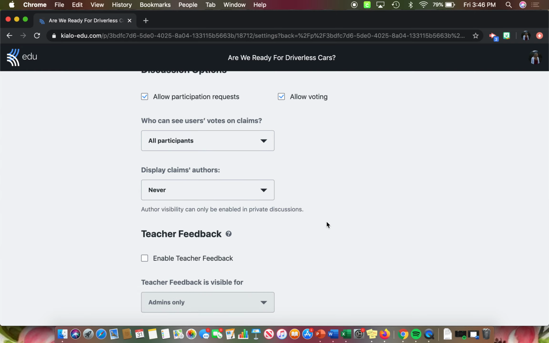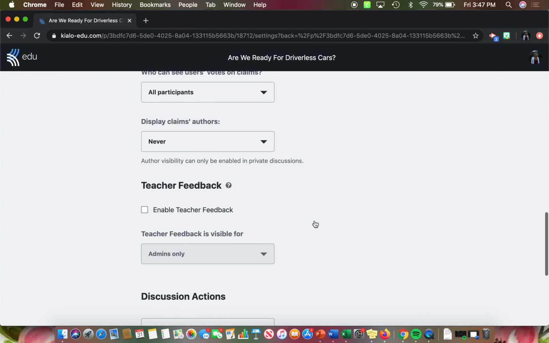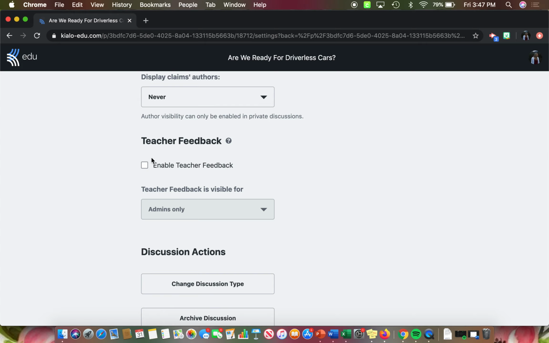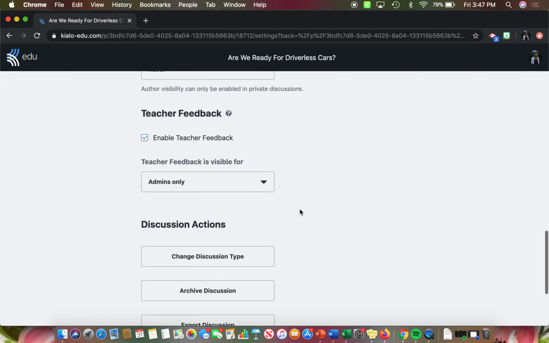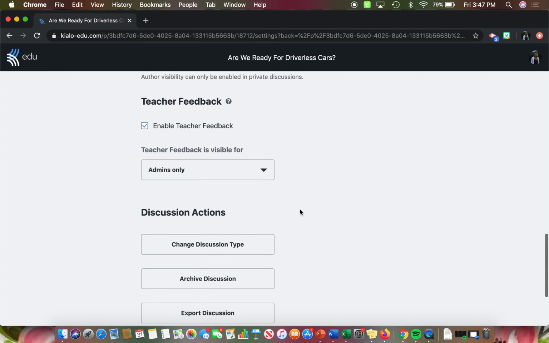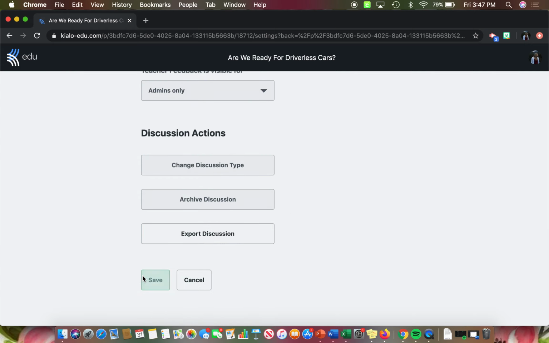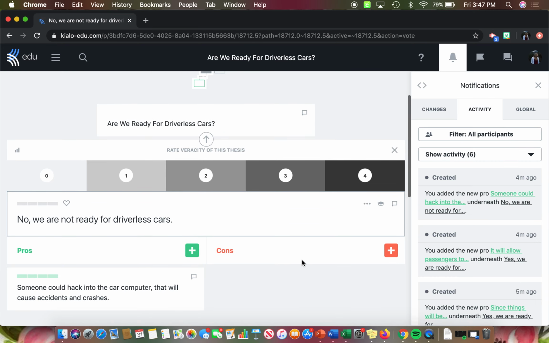And something that I really like about this, especially if you have students that you know might not be willing to share in the class, maybe they're shy, you can make sure that it's all anonymous, which I think could be great because then there's no bias towards other people. But that's neat. Also, you can enable teacher feedback, so now teachers can comment back, ask questions, and only the teacher will see the feedback. So now we can vote.